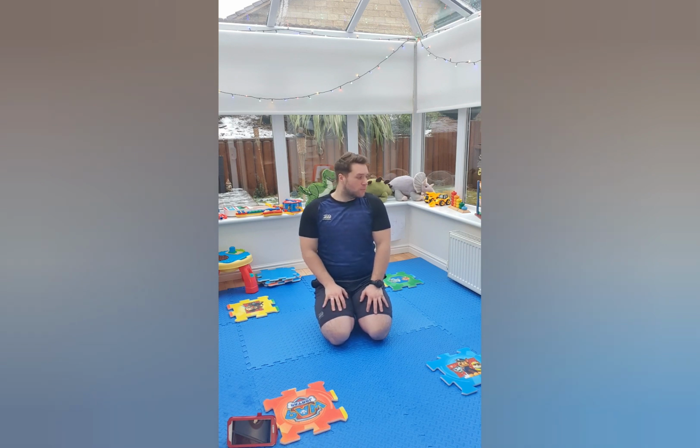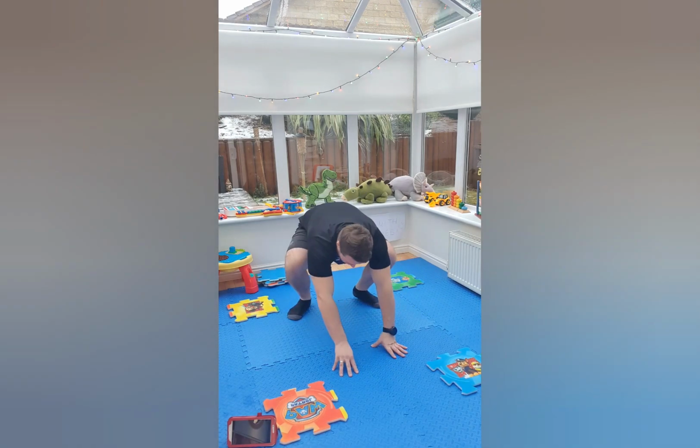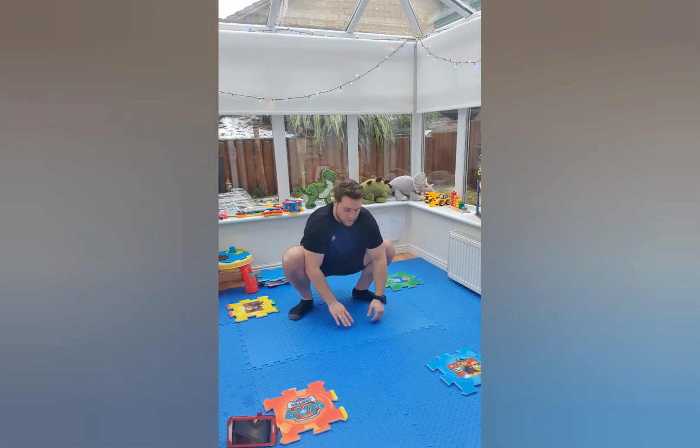So just for our warm-up to begin with first, once you've got your red, blue, green and yellow, you've got your drink, shorts and t-shirt if you want it, we're going to get started. We're going to start off by doing some stretching. So I'm going to come down into this frog stretch position. And we're going to make a little prayer with our hands, pushing our knees this way as we lower our hands to the ground.